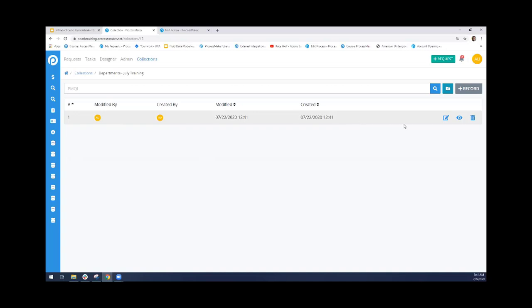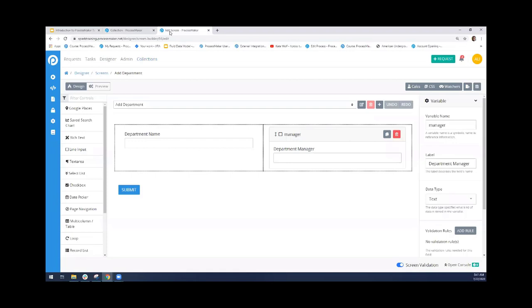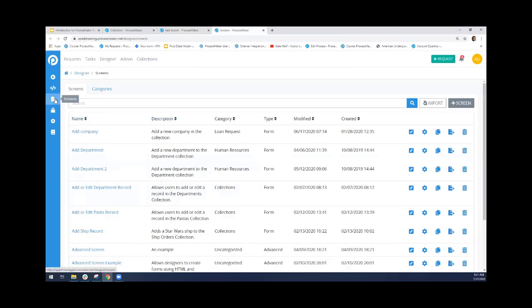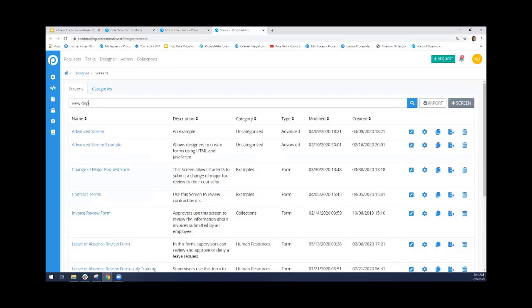What I did is I had another screen that allowed me to view the record. So let me go into the screens part here and look at that view department one.